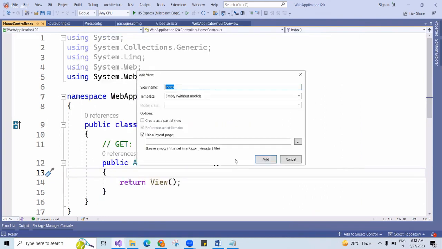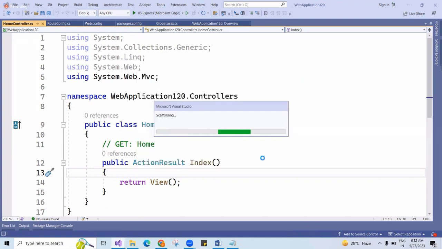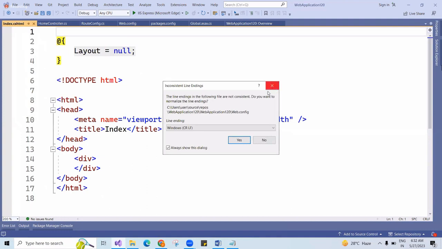Click on add. Provide some valid name to the view. Unselect all the checkboxes. Click on add. See, the view will be added like this.